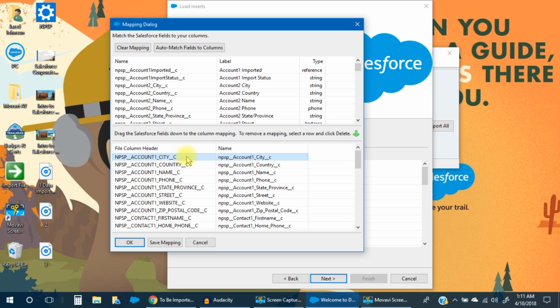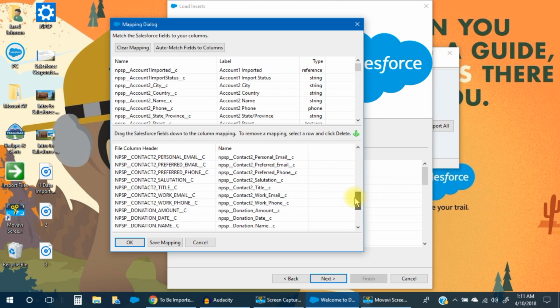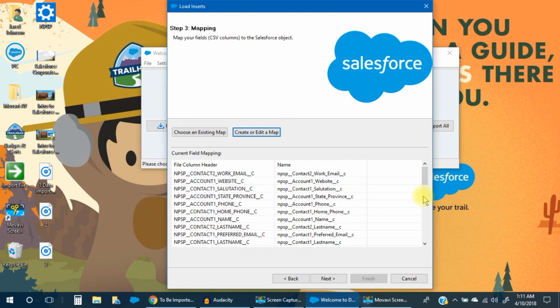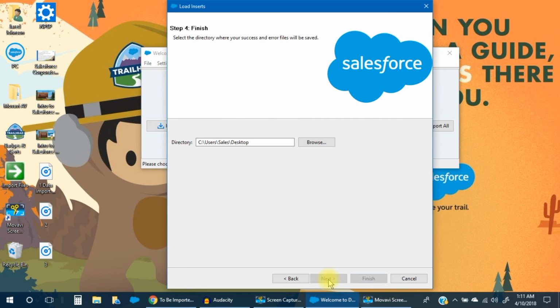My column from my spreadsheet header is on the left, and it's going to match up to the API field name in our org. City, city, street, street, everything matches up perfectly. Payment method to payment method. So we don't even need to save the map. We'll click OK. Everything looks fantastic. And we're going to click Next.